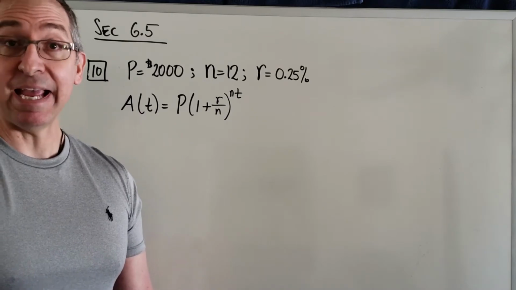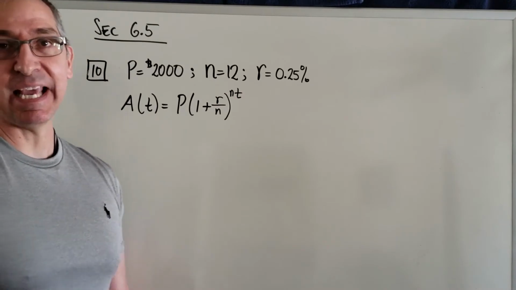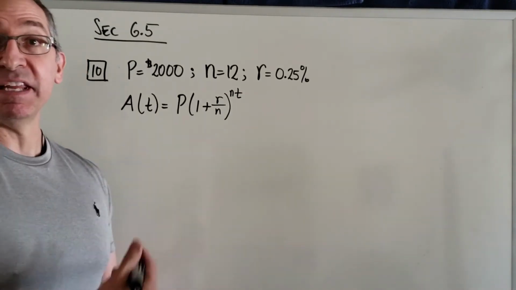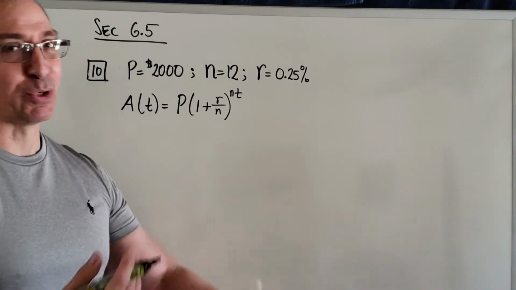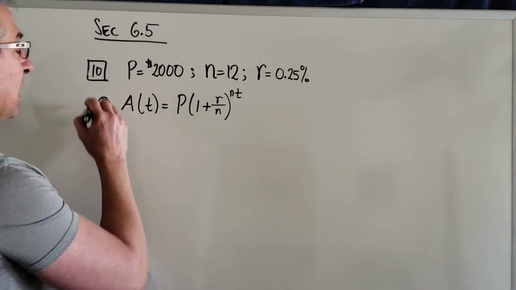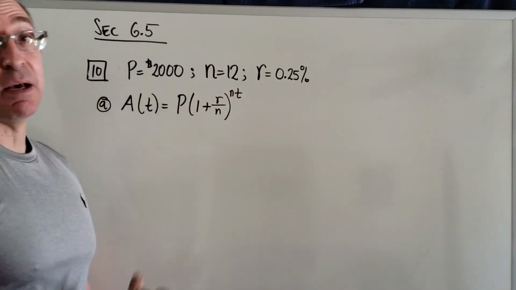Okay, so that's part A. There's two parts to this. Part A is find out how much is in the account after 8 years. Part B, I think we'll set that up as a separate video from this one, just because the whiteboard can't hold that much. Notice I've got the correct compound interest formula. Gang, I'm going to drop all of these numbers in there.